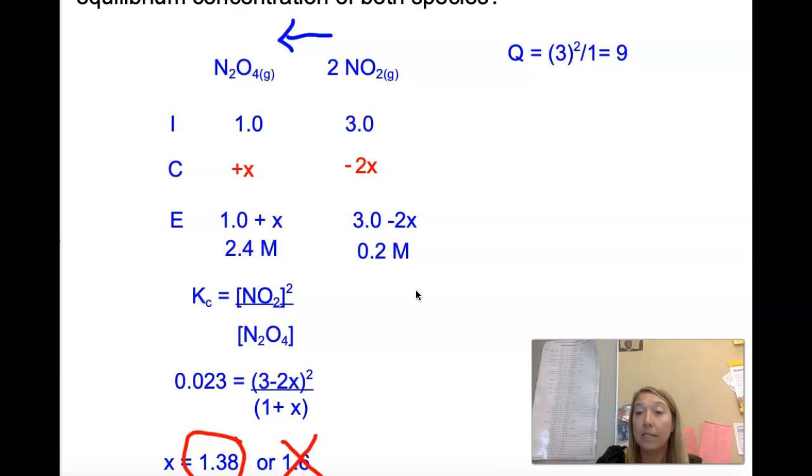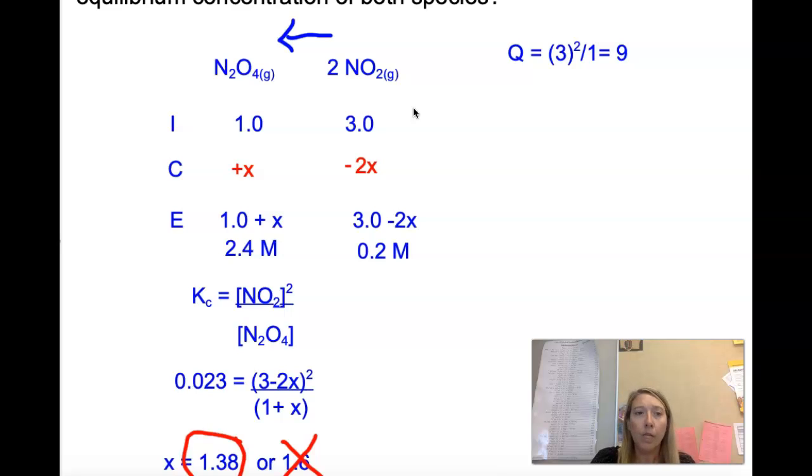Okay. With that said, though, don't assume that every time you get a negative x that it's okay and you can just flip the sign. This is only valid if you had all initial concentrations. If you have products starting as 0 and you get a negative x, I promise you, you have done something wrong and you need to go back and fix it. Okay, it's not possible to do that. Obviously, if it's just one of the answers that's negative, and the other is positive, you're good to go. But if you're not getting a single positive answer for x, something has gone wrong. You need to go back and fix that, okay?